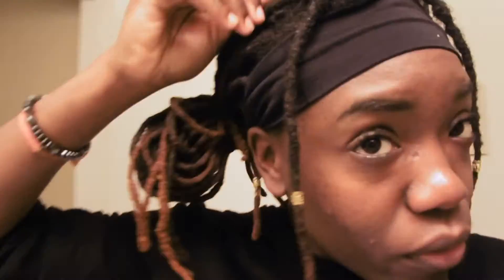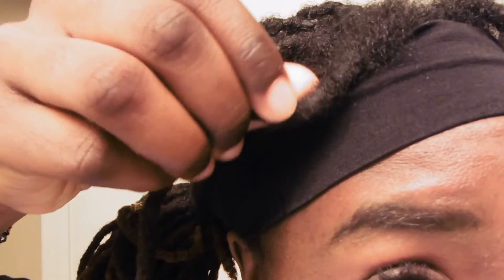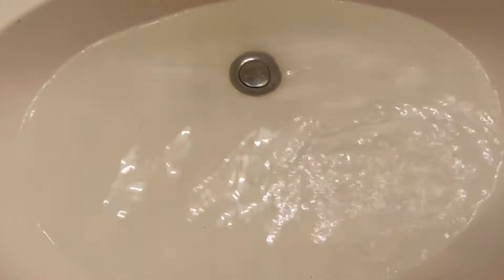The purpose of this cleanse is to get rid of all the white stuff in my hair — I don't know if you can see it, but it's like a whole bunch of white stuff at the edge of my hair. All of that is dried-up locking gel. I'm trying to cleanse all of that out and make my hair as clean as possible.